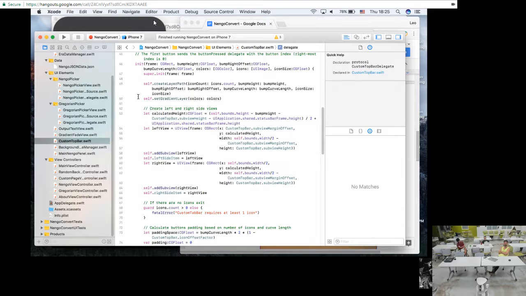And you should have your own custom bar. So I tried to make that as easy as possible here. We also have a colors array here because that sets the color gradient for the top bar. So tried to make everything kind of as easy as possible.